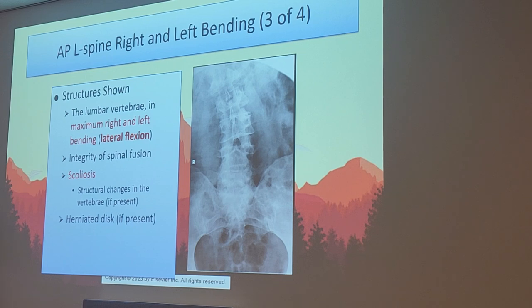All right, yeah, there we go. So I was right, spinal fusion and scoliosis. Okay, so what are we going to look at? Maximum right and left bending, which we also call, in bold there, you know that, lateral flexion. Not to be confused with the flexion and extension x-rays we're going to go with. So be careful there. This right and left bending is also called lateral flexion specifically, but that's different from a flexion L-spine x-ray. Is that confusing you?